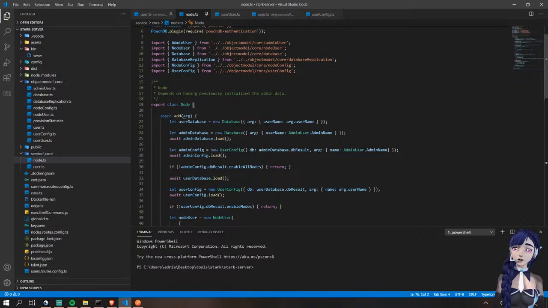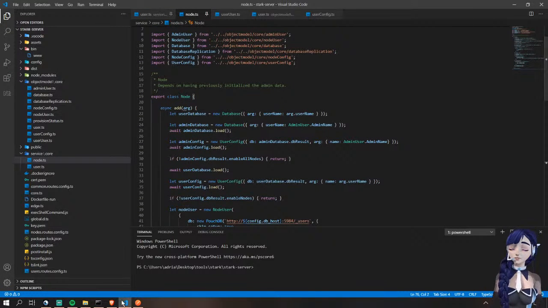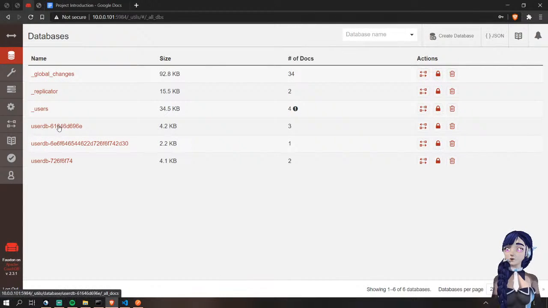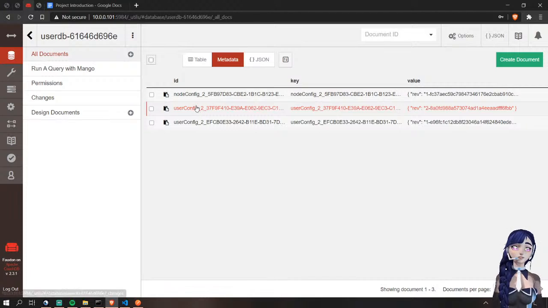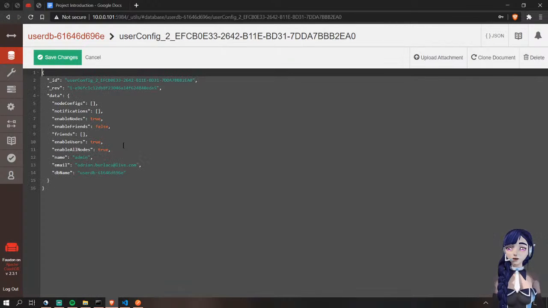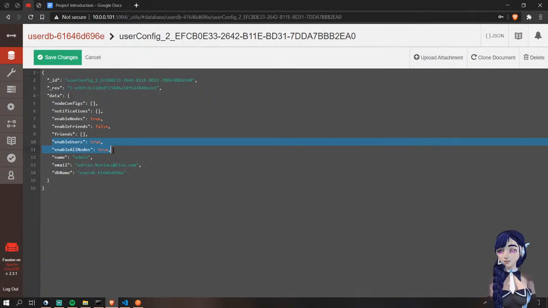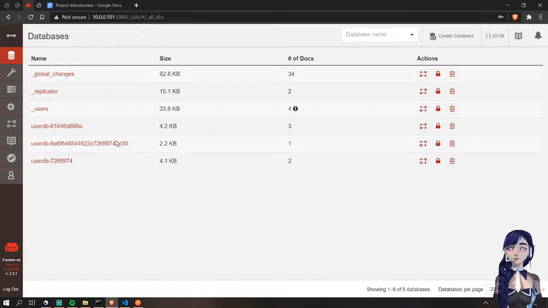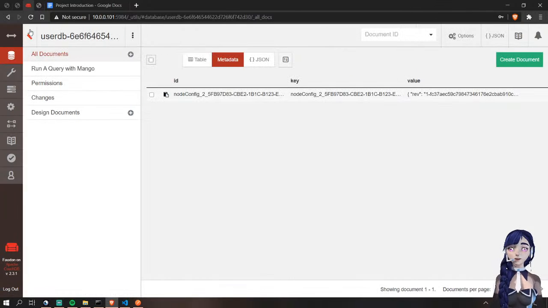And then what I've done is I've added configs to the admin user that say whether I'm allowed to add users and whether nodes are allowed to be added to users. And I've replicated my nodes, so this is a node database.